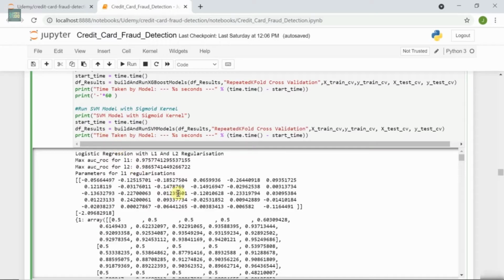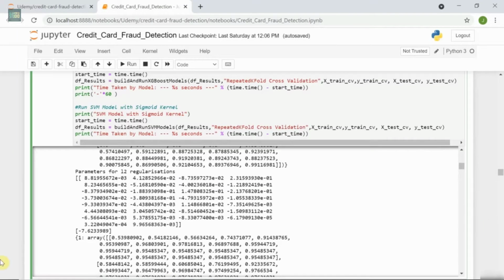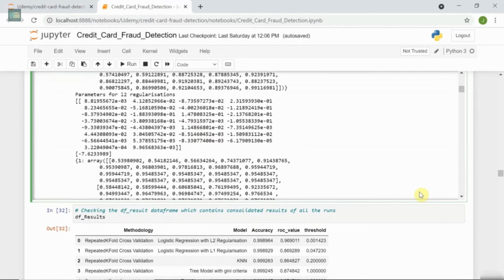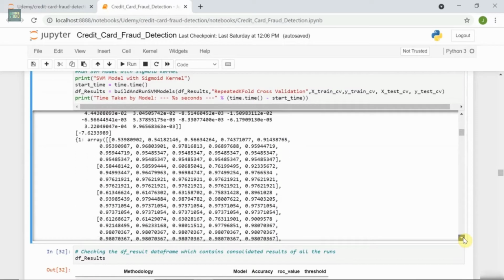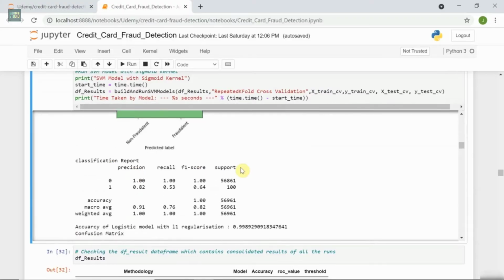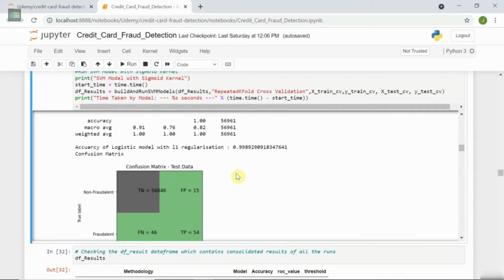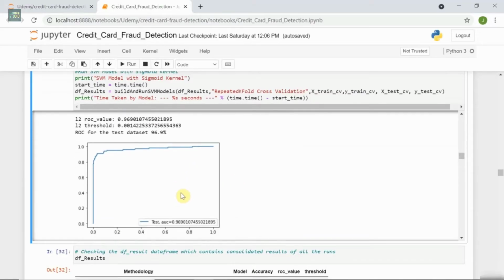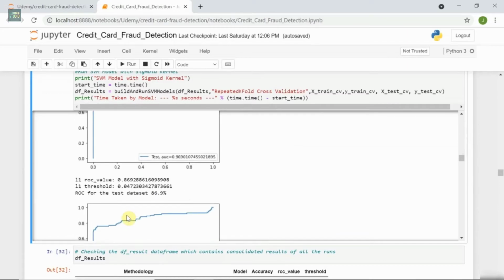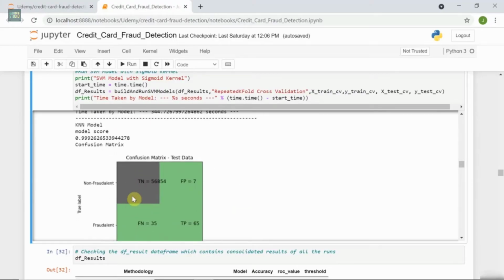Once you run this, you get output similar to this, and let me scroll through and give you an idea of what it's printing. First it is running the logistic regression. Here it prints the confusion matrix, and then the classification report. This is where the evaluation started. This is for L1, and similarly it will do for L2 as well. It's also printing the ROC curve. All these things we discussed while writing the code for the logistic regression common method creation, so exactly all things are getting printed one after another.